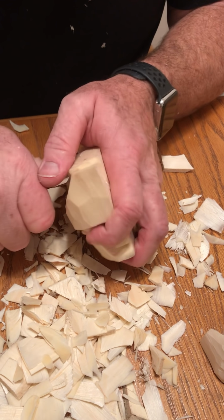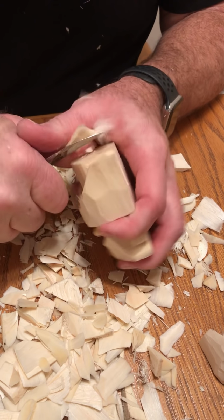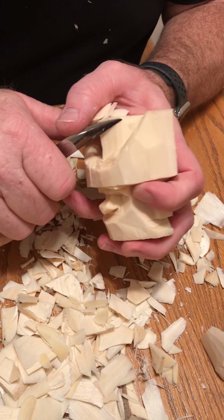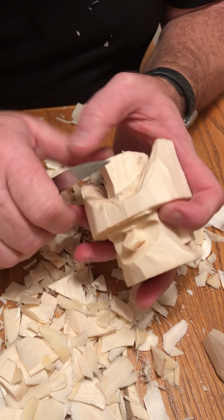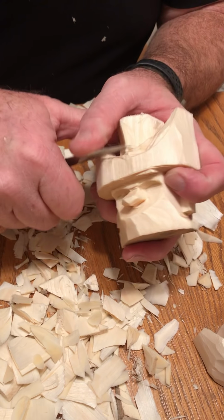This knife here is not that particular knife. It's out in my truck, to be honest with you. And I don't want to go outside because it's cold.